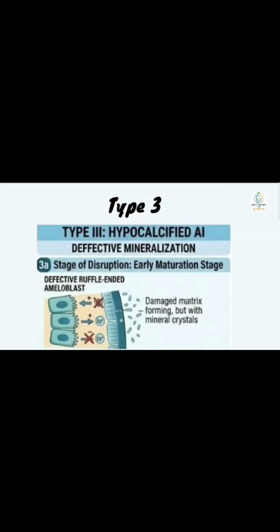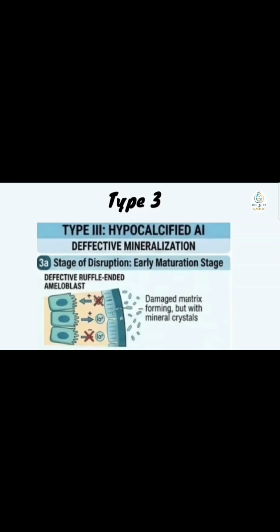There will be ameloblasts, which will be smoothened later, and all the proteins and organic matrix will be reabsorbed, but there is a defect in calcium and phosphorus deposition, an early type of defect. We know that the maturation stage has early and late maturation. Early has calcium and phosphorus exchange, and late has basically all the organic matrix reabsorbed and only the hard enamel left, crystals grown and so on.